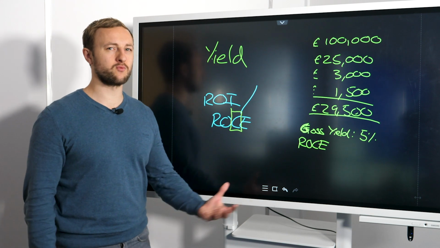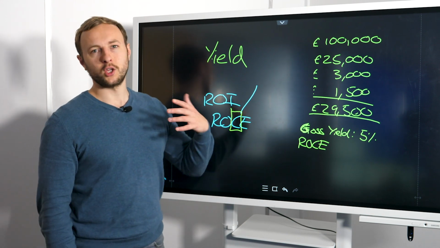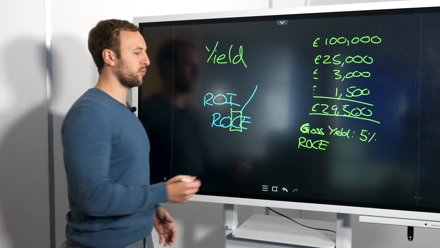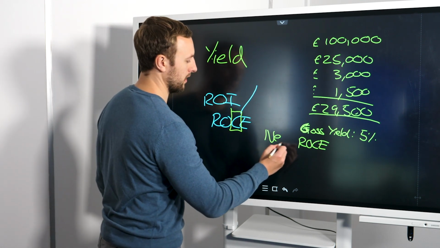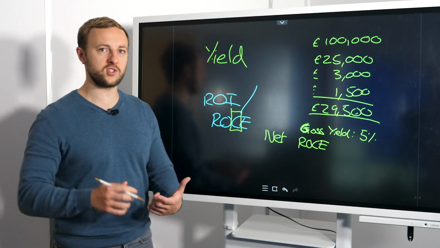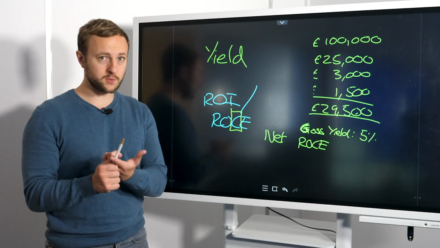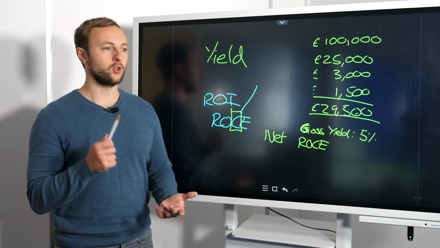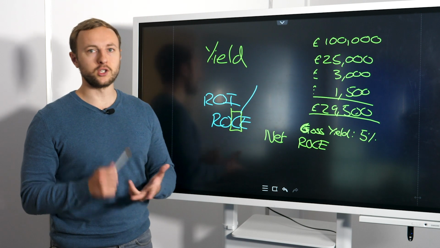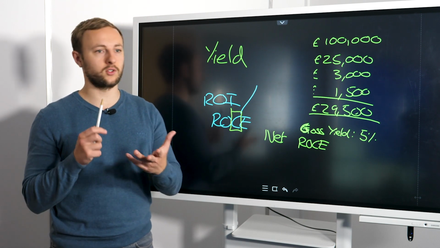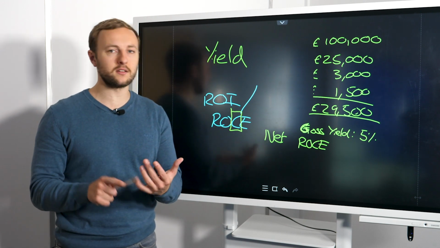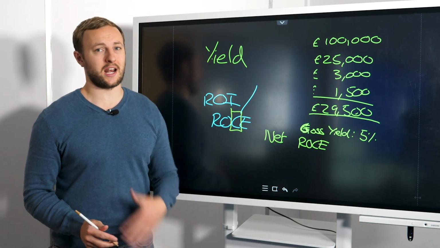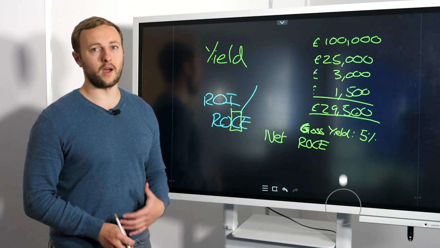Now, this is where I think it's really important to be net. So if you've got your £5,000 a year, that's your gross figure, okay? But if we look at the net, we need to take off costs. You're going to have your mortgage payment, which might be, I don't know, 2 grand of that 5 grand. You're going to have your insurance, your void periods, maintenance, management, all of that. So in general, you can pretty much slash it in half straight away, give or take.